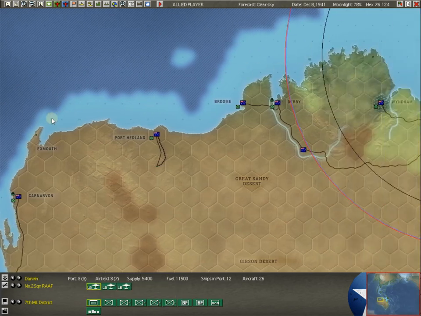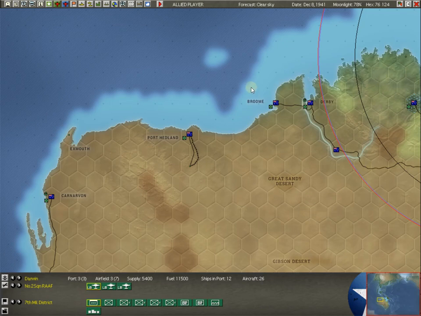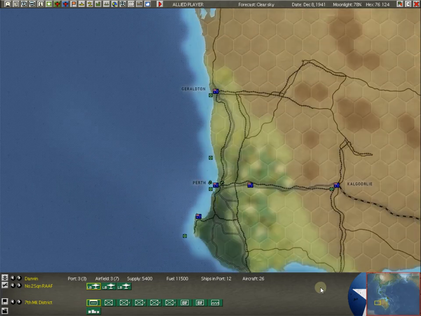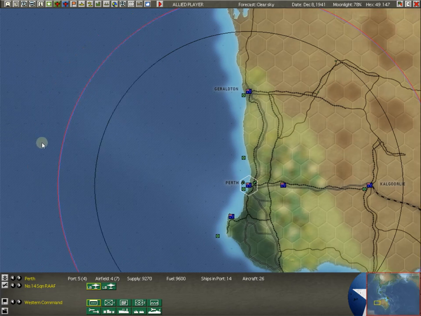Now, if we go further along here, Carnarvon, easy for me to say, Port Hedland, Broome, Derby, all of these places are pretty small. They're just not big enough to handle any kind of load of supplies. But as we get over here to the west coast, we've got Perth, arguably the most important location in the game outside of, let's say, Pearl Harbor, maybe. Perth is where the British supply and oil, or fuel, I guess, but it's going to be fuel, fuel that we will be bringing from Cape Town.